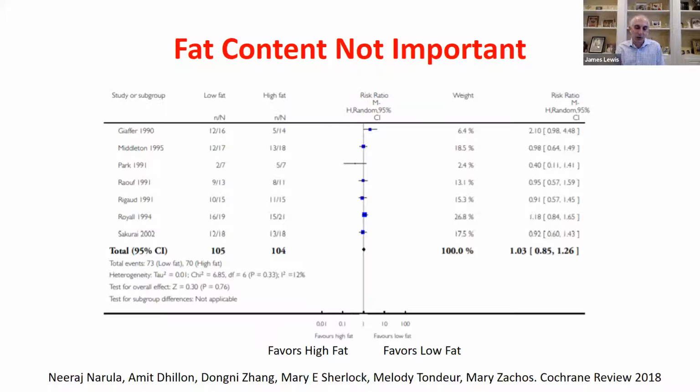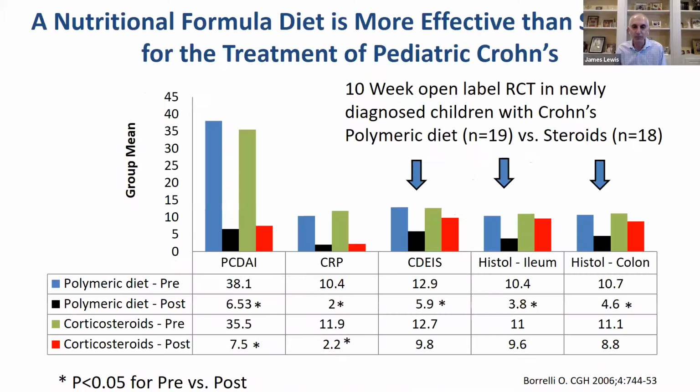Now, I told you already about whether there is an advantage or disadvantage of elemental versus semi-elemental or defined proteins. Here, I'm just pointing out that the amount of fat in the formula also doesn't seem, for the most part, to make much of a difference. So again, strikingly equal results with high and low fat formulas.